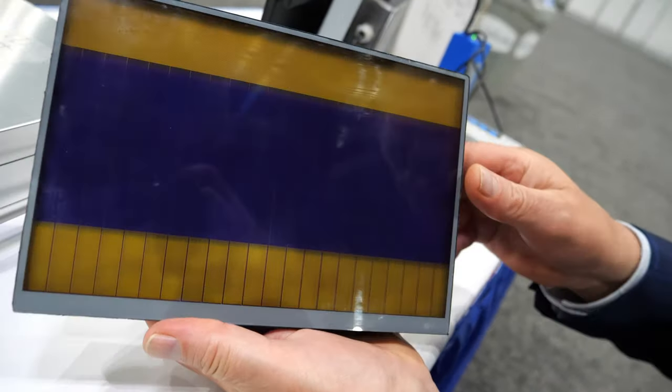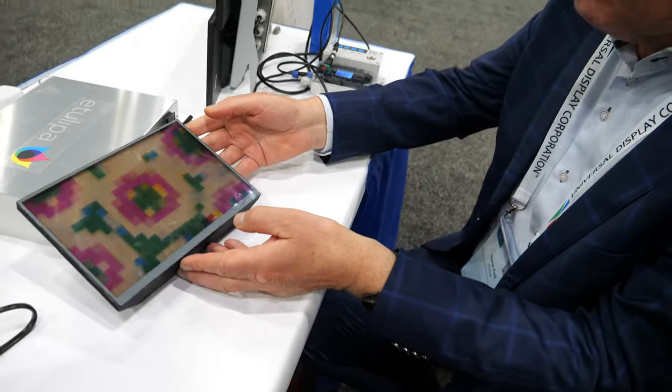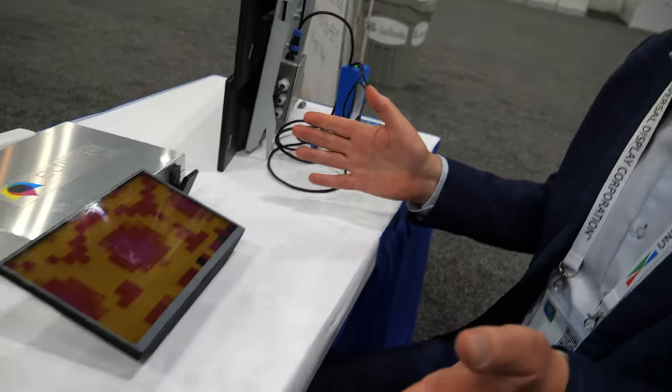So what's next for you to get to millions and millions of devices? Well, it's basically scaling up. It's finding the best method for creating displays, tuning the equipment such that larger volumes of these displays can be made. And the next step will be that we're using four times as big pieces of glass and TFT backplanes, such that we can make pixels 2.5 millimeter. So that's really the next phase. And for the rest, we need a little bit more funds to accelerate the production.